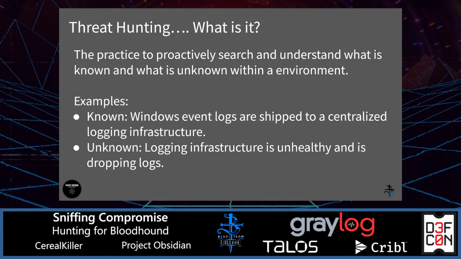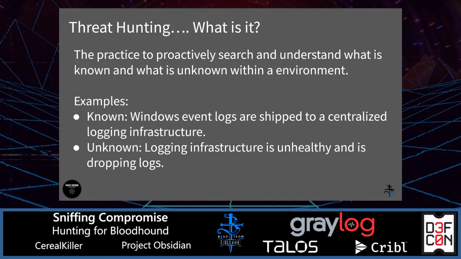So threat hunting, what is it? To me, threat hunting is a practice to proactively look and search and understand what you know and what you don't know within an environment, right? You can use threat hunting to confirm that Windows event logs are actually going to your SIEM, right? That would be an unknown. An unknown would be if somebody within your organization had to turn off the shipping of those logs from Windows to your SIEM, right? And you could use threat hunting to discover that. Or if some of the data is misconfigured, corrupted, any of that kind of stuff.